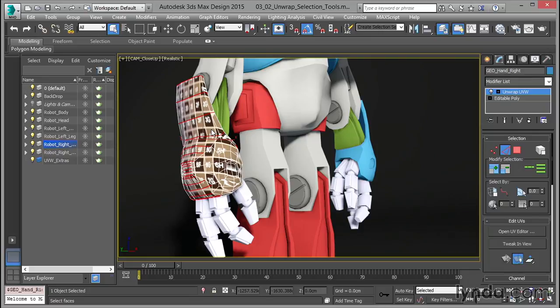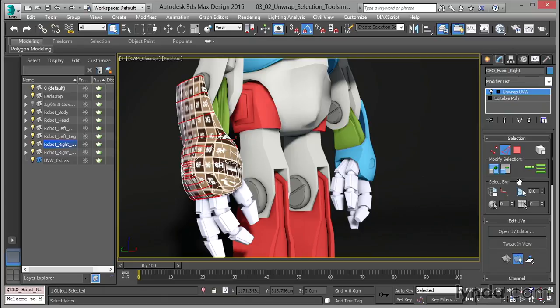Now, as powerful as the selection tools we have looked at here may be, for UVW mapping work it is the next set of controls, those found in the Select By section, that are, in my honest opinion, and in the context of the way in which I work, the more powerful options to use.